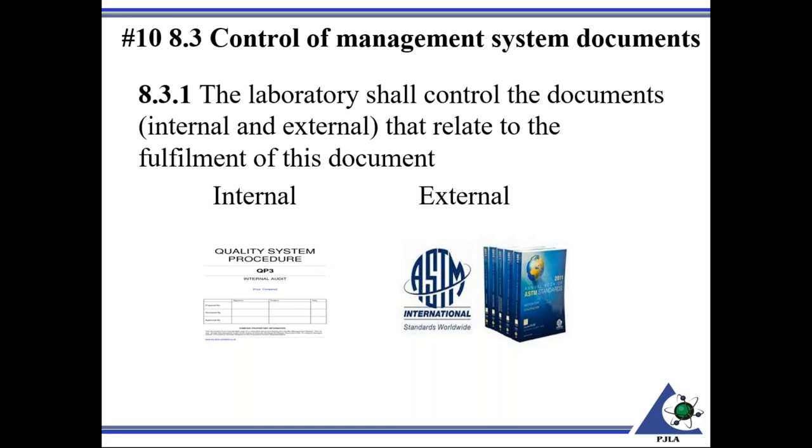So what comes under the realm of document control is not just the internal procedures that you might write or the forms. It's anything you bring from the outside world in. So for example, any ASTM or ISO type procedure that you don't write that you adopt. And actually, I can expand on this. If you're accredited through PJLA, we have policies that we assess to, and as a 17025 accredited CAB under an ILAC signatory, you have to comply with ILAC policies, which in turn we have our own policy. So included in external documents should very well be PL 1, 2, 3, PL 4 is applicable, and also SOP 3, which is our symbol procedure.